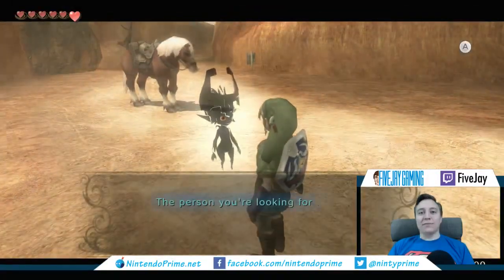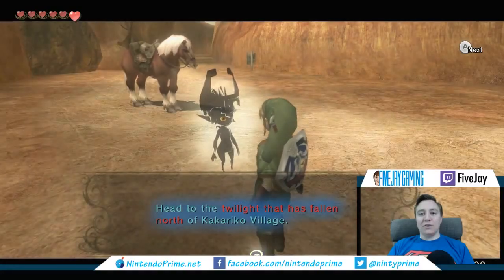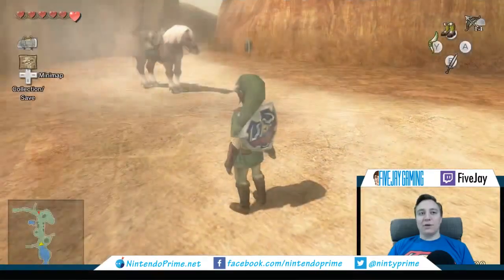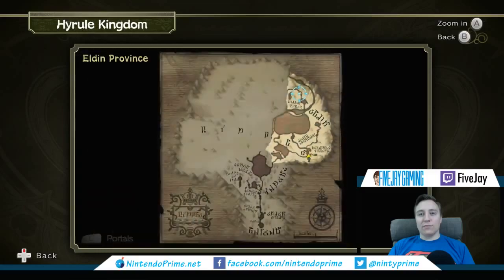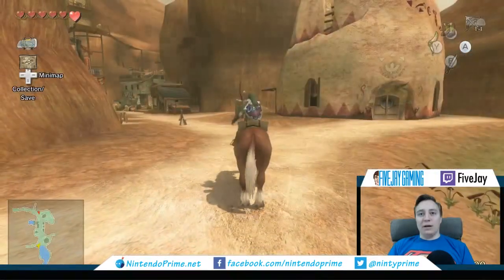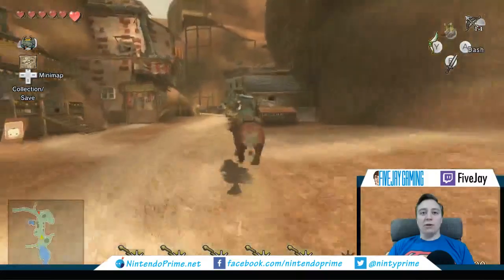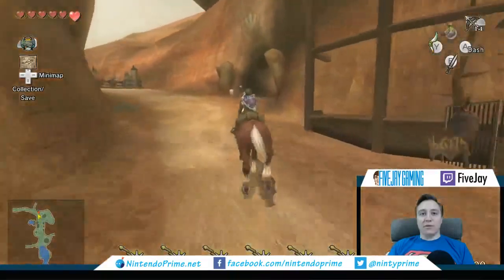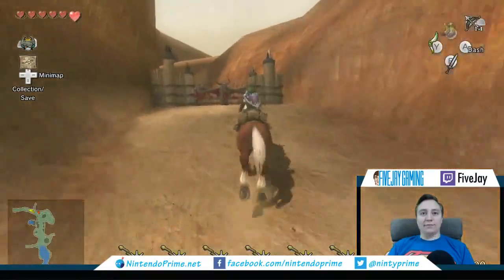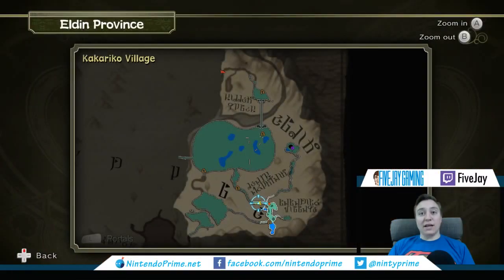All right, Midna, where am I going? Lanayru Province. Okay. Head to the twilight that's fallen north of Kakariko. Okay, so map it up. Here we are now. Shadow to the north. Okay. Epona, take me north, girly. Woo! Pardon me. Excuse me, kind sir. Coming through. Move! Get out of the way! Is this the right way? Is a great question. And I'm gonna go ahead and say yes, actually. No, that's good.